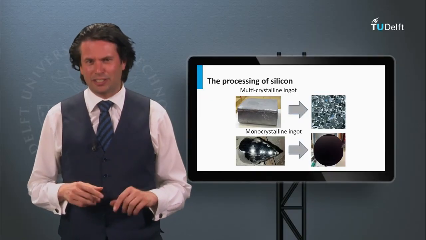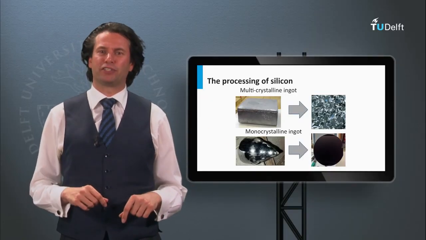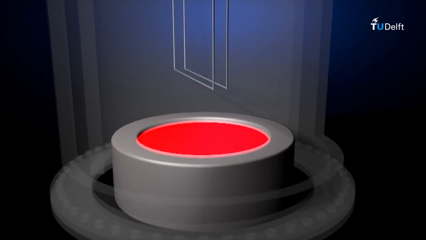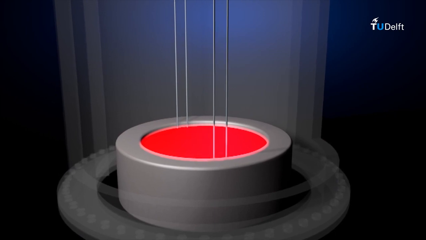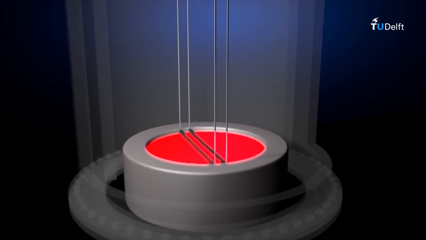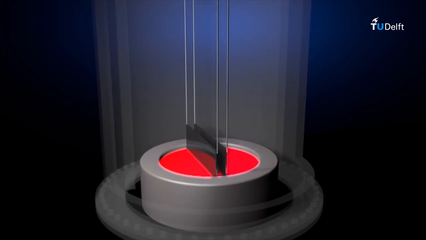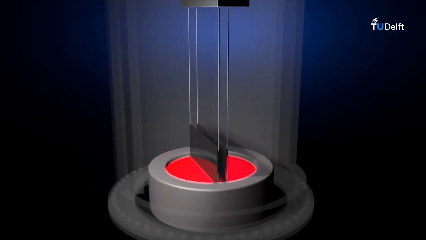Silicon ribbon is a completely different approach to make wafers, as you will see in the next animation. Silicon ribbon does not face the problem of kerf losses, due to the simple reason that it does not include a sawing step. Silicon ribbon is the last processing method I would like to discuss.